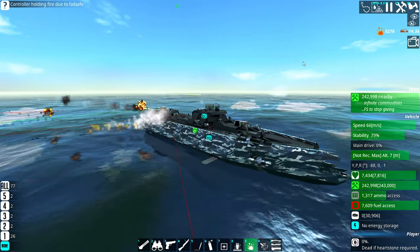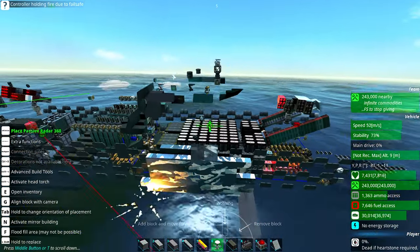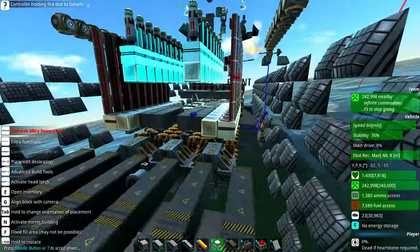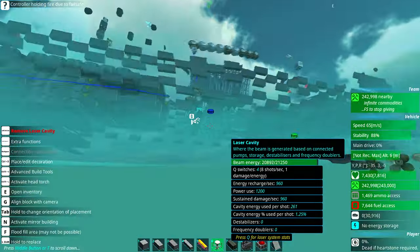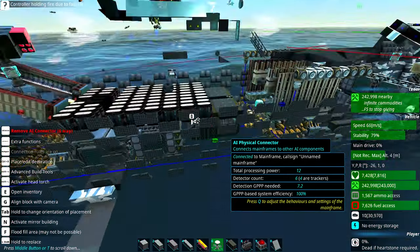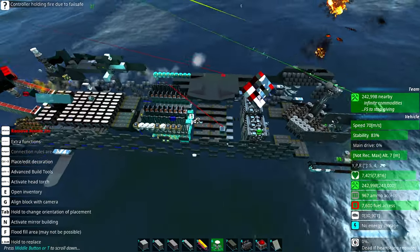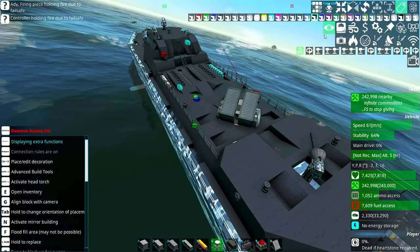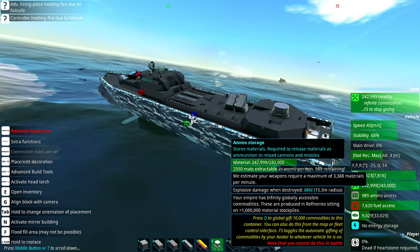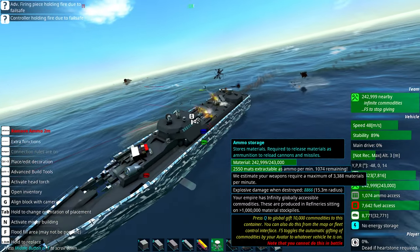So actually I have two lamps systems. They're basically divided, right? I'm gonna show you. So got one here in the front. And then I got one here at the back. But they are basically connected by a transceiver, right? Then we got a ton of engines. We have a lot of engines, right? I actually need to experiment more with steam engines, because I think steam engines with batteries can do some wonderful things for power.